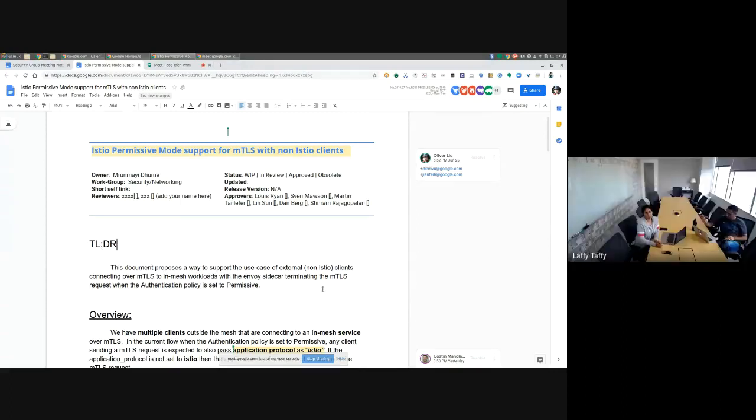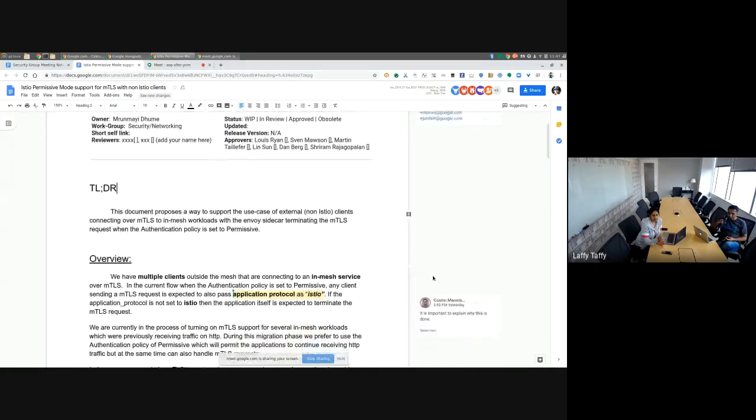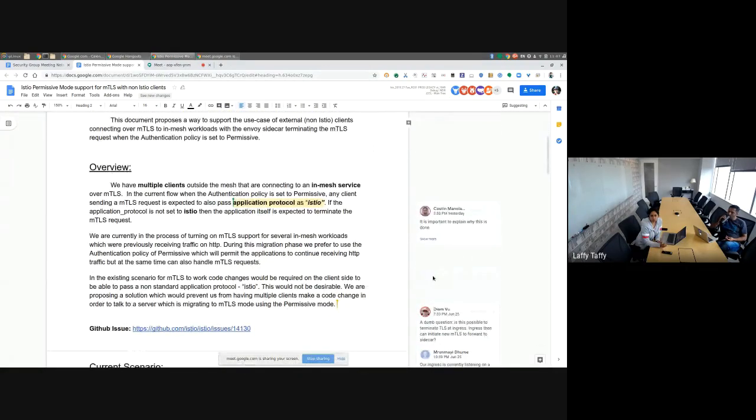Yeah. So the primary use case is to have support for indicating whether it should be the Envoy sidecar which terminates an MTLS request that's coming in, or it should be delegated to the application. Currently with permissive mode, the understanding is that mostly it's the application which is supposed to terminate it. And one way to identify whether it's an MTLS call or not is using the ALPN protocol.